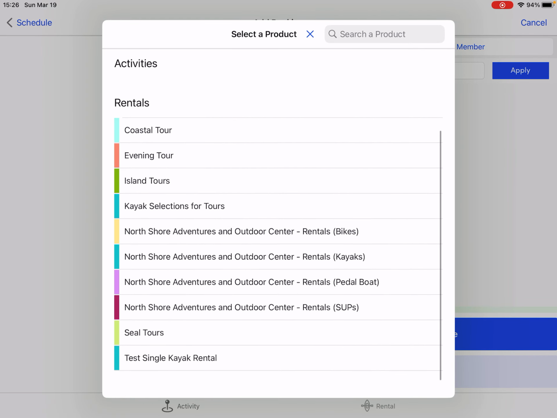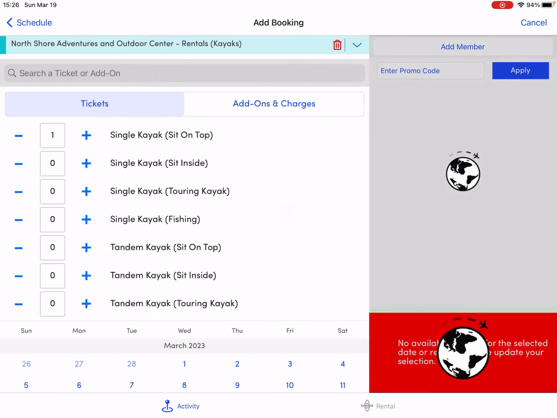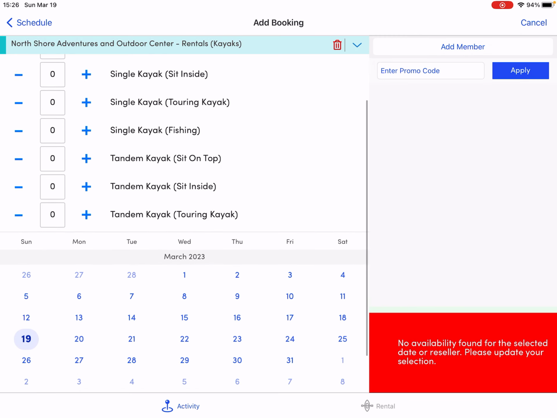Let's say they want to go kayaking. Click kayak rentals. You would ask them the normal questions of, hey, what's your experience? Have you been kayaking before? Do you have any idea what kind of kayak you want to go on? If they say, I've only been kayaking a few times, then we're going to go with sit-on tops. So we'll say there's two people that want to go.